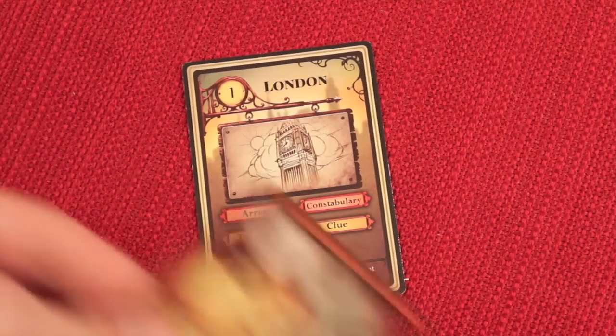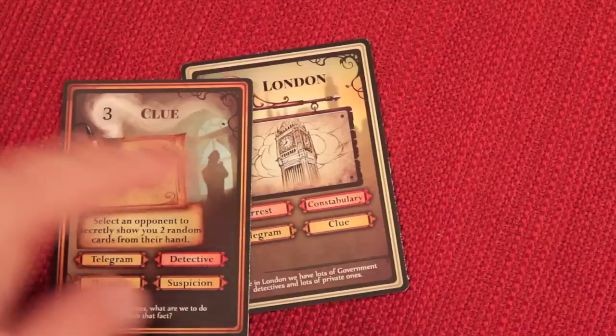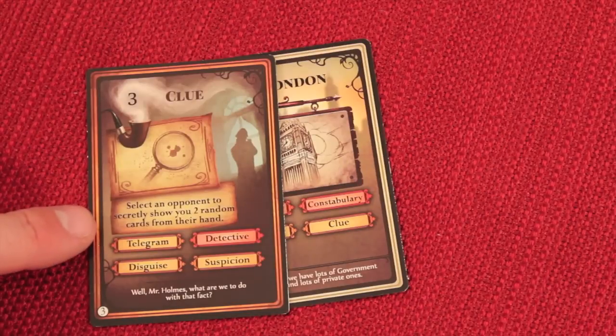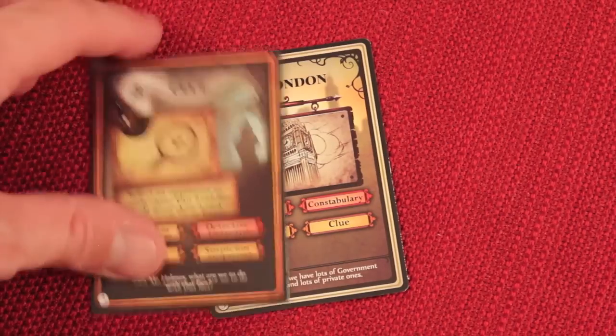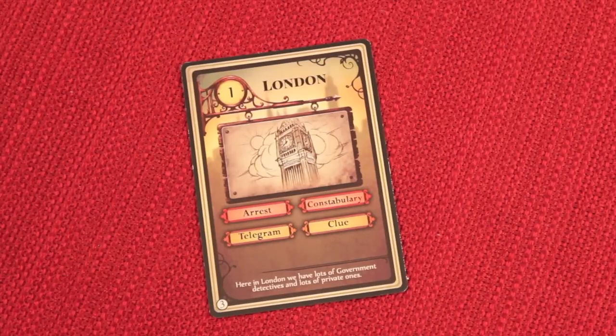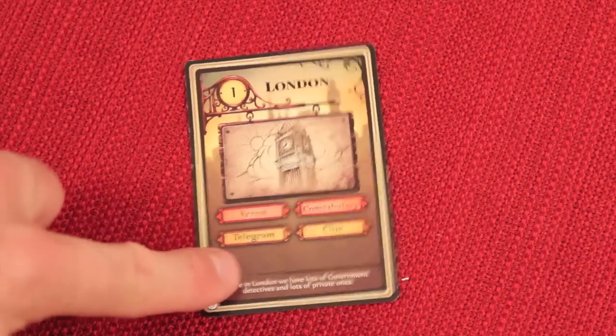So for example, a clue card has this colored border and it says clue right on the top, and this would select an opponent to show you 2 random cards from their hand. So that can help you, that gives you sort of a clue. And the other cards on here that you might be able to play, again, you're only playing one of these.